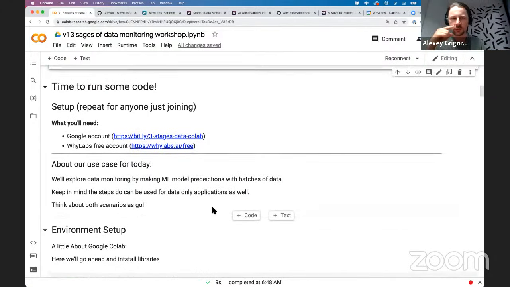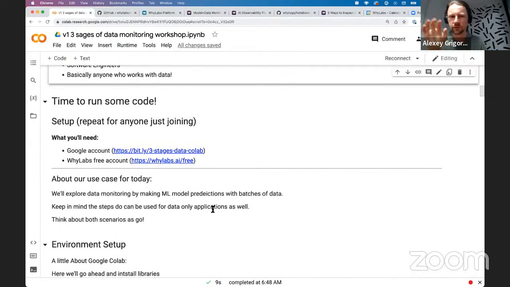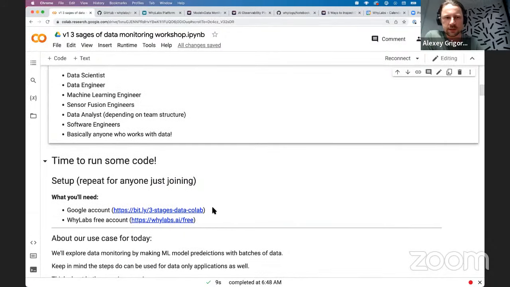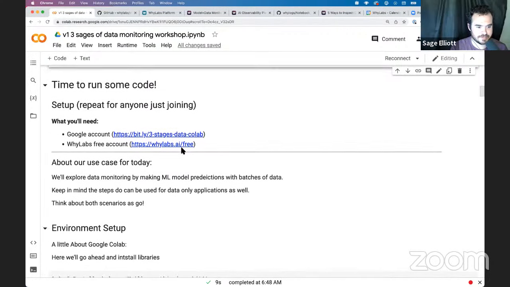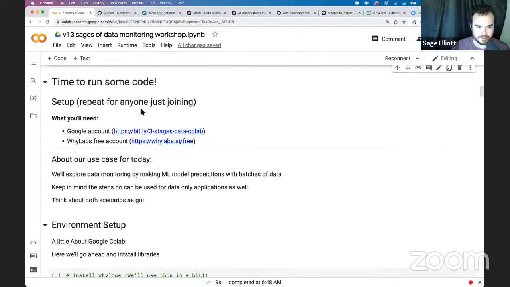And maybe can you show us how to make a copy of a notebook? Or, oh yeah, they just need to open the link and start. Yeah, thank you so much, because I usually have that written down and I totally forgot to put it in here. So this is a Google Colab notebook, by the way. If people don't know, maybe they've never used it, it's Google's way of hosting a Jupyter notebook, which is a way where you can write text and code and embed visualizations and images all in one place, which is really cool. If you've worked in data before, which it sounded like most of the people have, you've probably used a Jupyter notebook at some point.